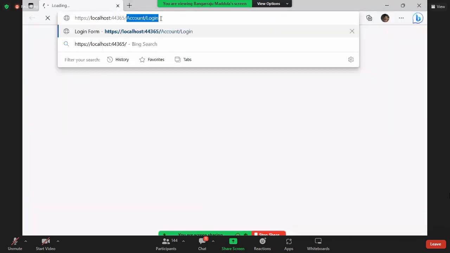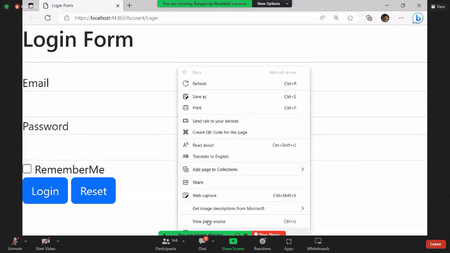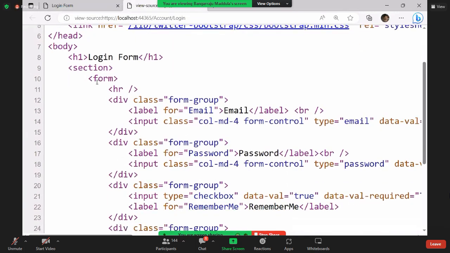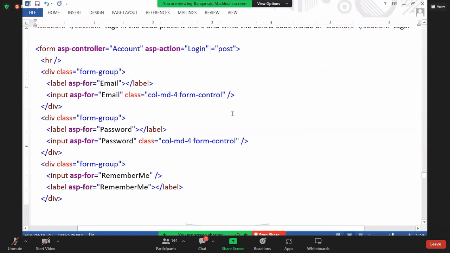Any guess? What will you get? You did not get the method attribute. And don't forget, if you don't get a method attribute, default is get. In HTML, what is the default? Get. But see, when I add these two attributes, what two? It will automatically add method equals to post. Means writing here method equals to post is not mandatory. Even if you delete it, what you get is a post only now. What you are going to get is post only in this context. Point clear, all of you?